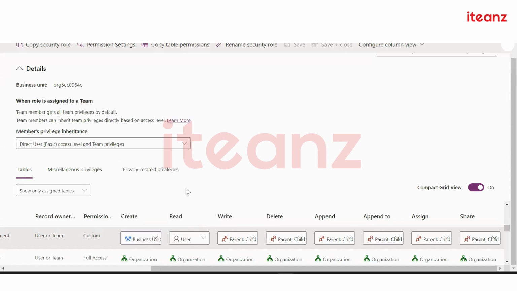We already have a business unit; we have already created a business unit for sales lead. We are creating a security role, and in the security role, we are giving privileges to access the business unit.